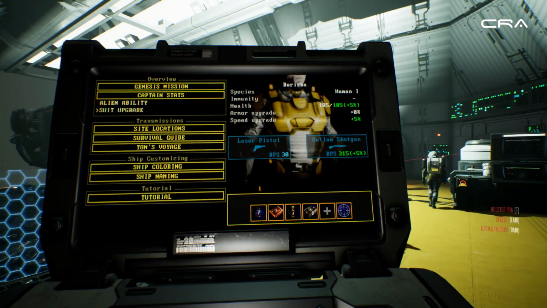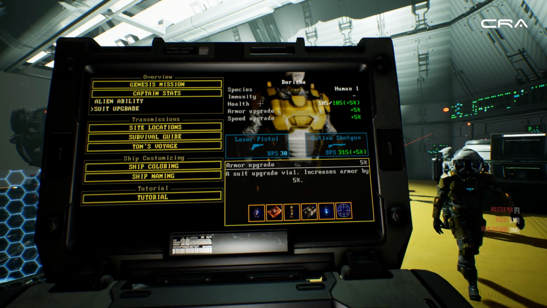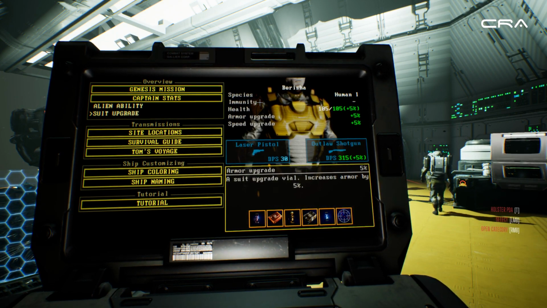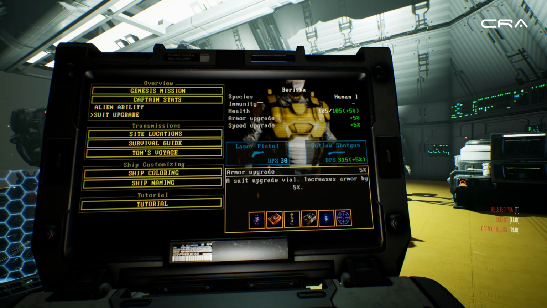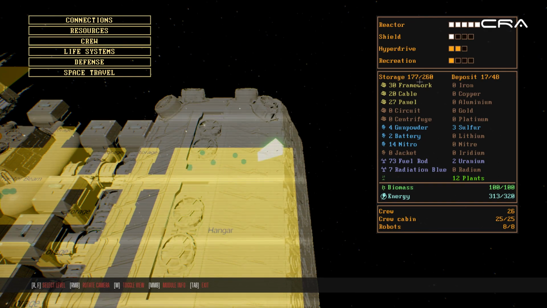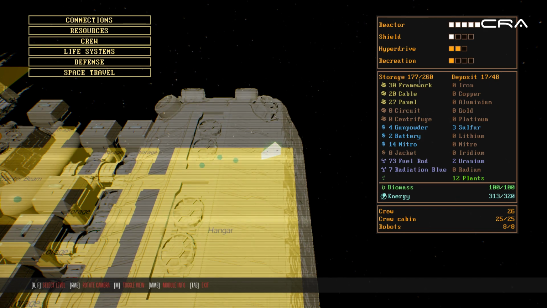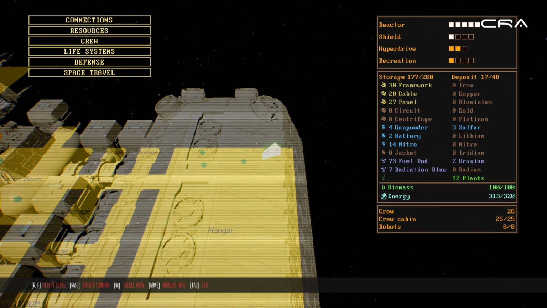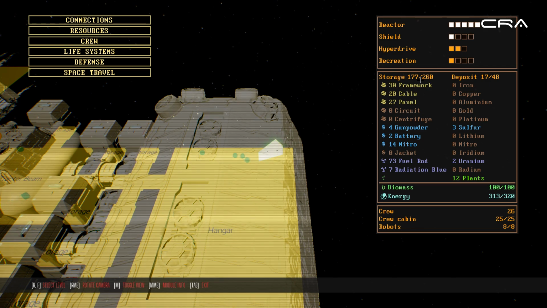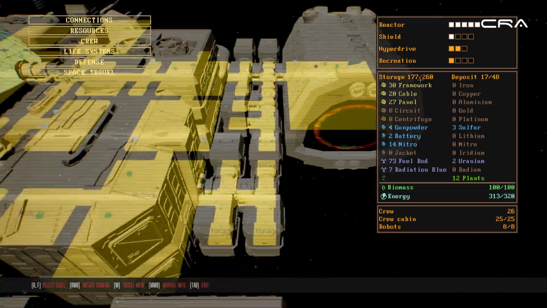Suit upgrade. Got one slot left. Increases armor by 5%. Cool. Speed upgrade and suit upgrade and armor upgrade and health upgrade. Oh, 5% extra. How we doing? We've got plenty of storage. I'm going to want to have quite a few shields and a couple of turrets if I'm going to board one of these derelict ships. From past experiences, not particularly pleasant. We've got 25 crew now. 26 including me.